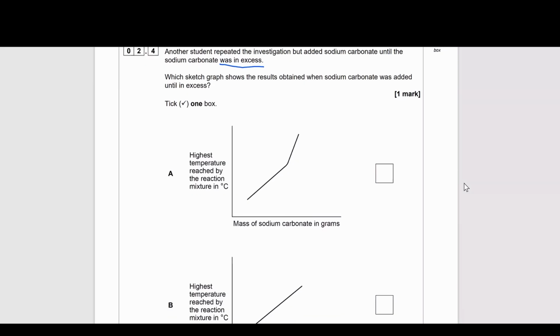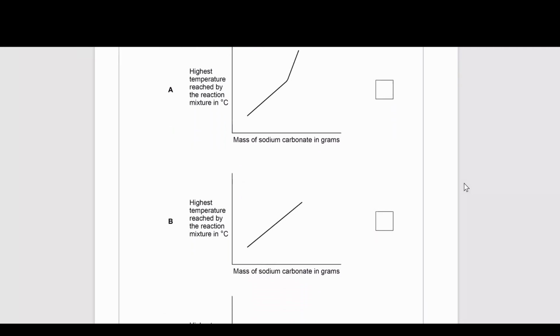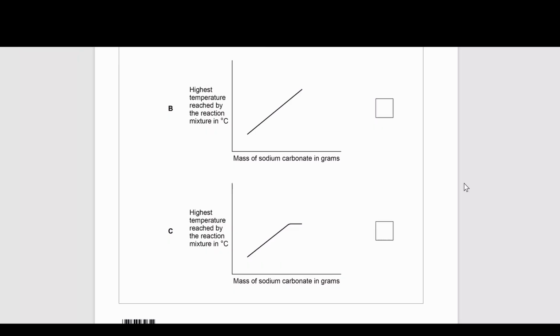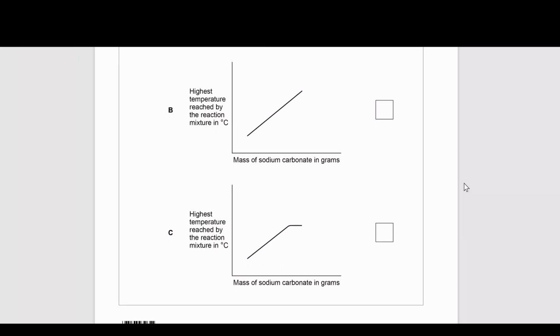In this one, the temperature is increasing faster because our line is becoming steeper. Well, let's think about what's actually happening. In our second one, the line is almost the same as what was in our previous graph. In our third one, we still have our straight line, but then it becomes horizontal afterwards. So let's think about what's going on, and then we should be able to get the right answer here.